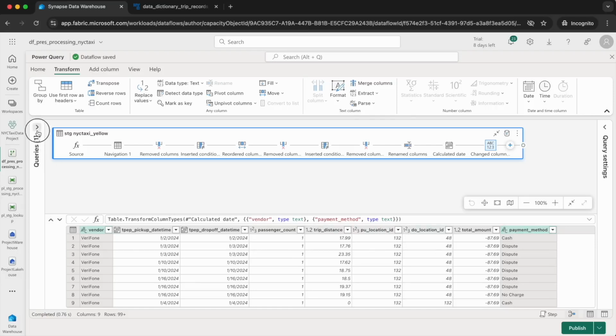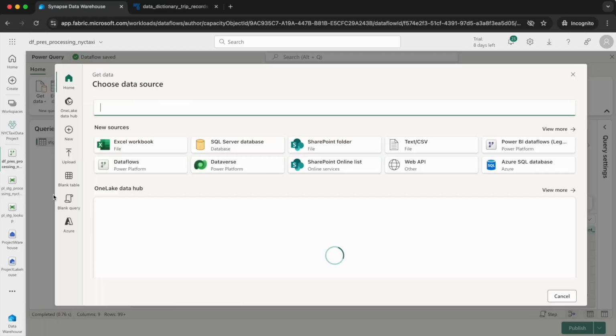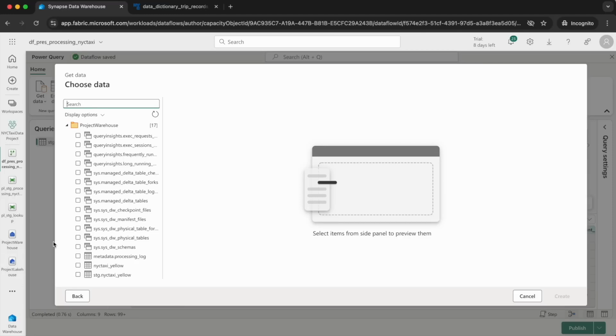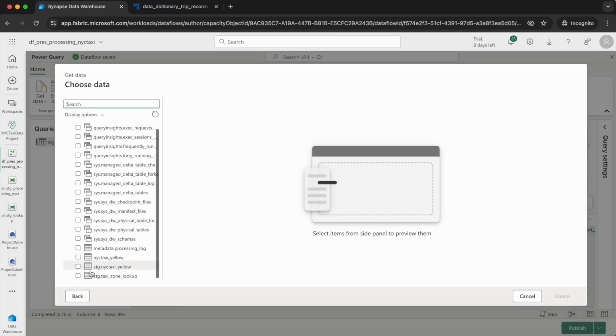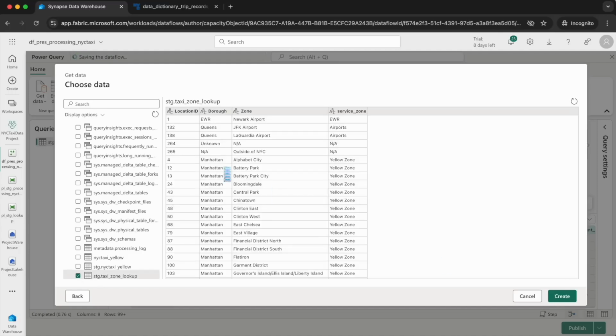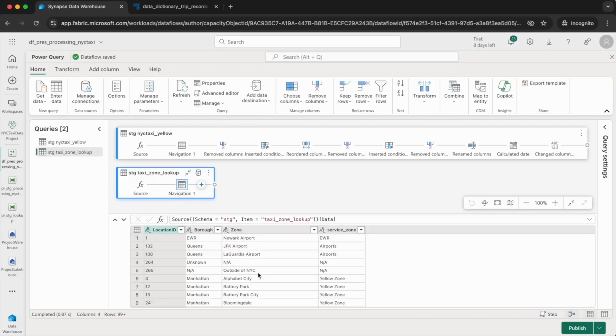So now I will also add a new data source. So under home, click on get data, more, and now I will select in project warehouse, the staging taxi zone lookup table. So that is this one. So click on create. So here it is, and we get a preview down here.